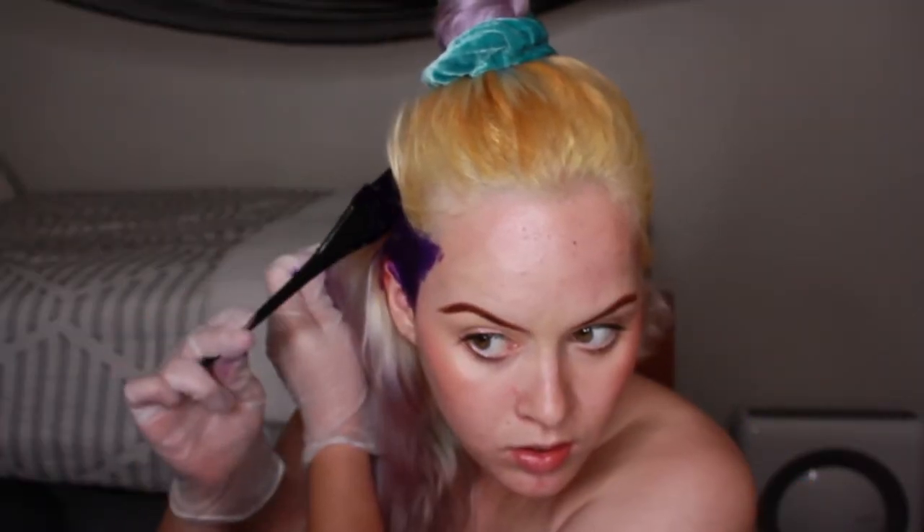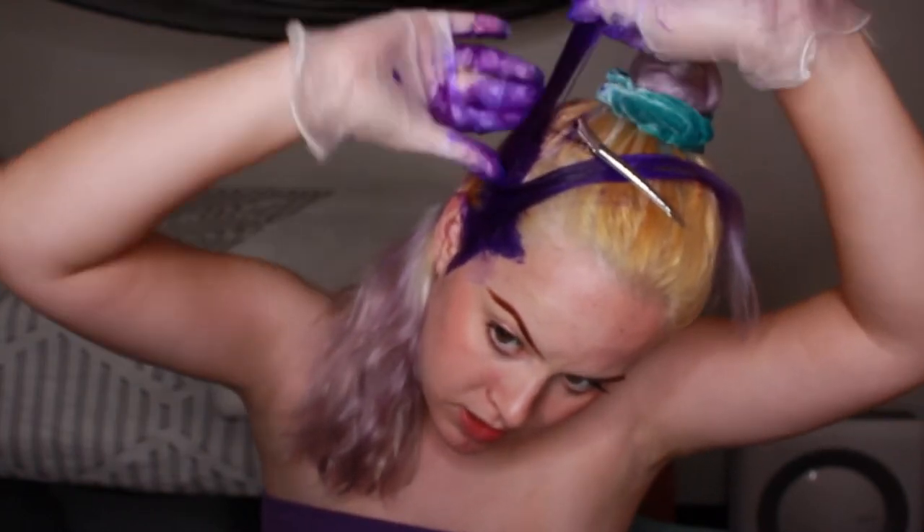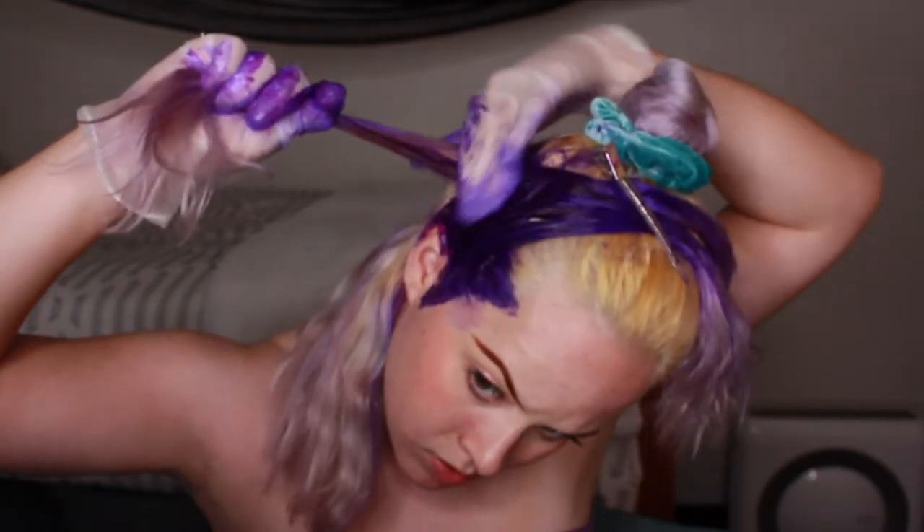This is not super thick dye — it's pretty runny. I'm just going to go by small sections so I make sure I'm coating each individual hair. I just kind of pull the hair through and make sure I'm not missing any pieces. This is not going to be a very clean application. This dye, I can already tell, a little really does go a long way. I'm not even using that much and it's coating the whole thing. That side is kind of done — it went pretty far down, which is not what I was thinking was going to happen. I don't think I'm going to have to use very much of this dye.